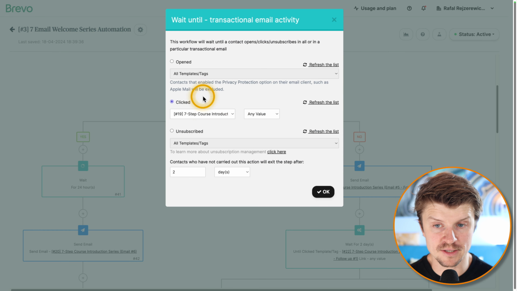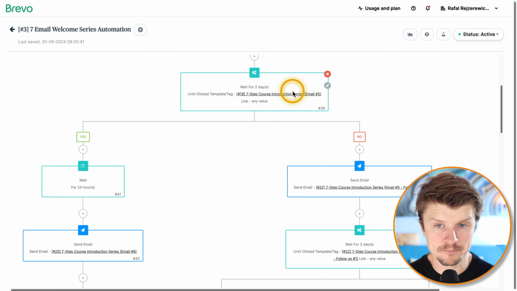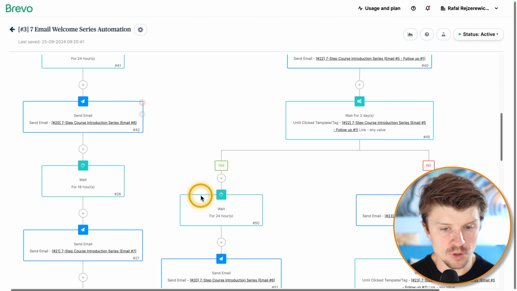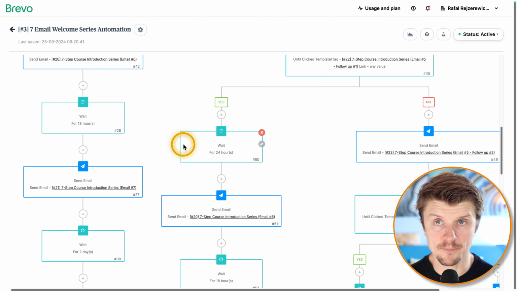So you have all of these options over here. So for example, if they have clicked on any link within like 2 days, then wait for 24 hours and do this next thing. But if they haven't, then send them another email.